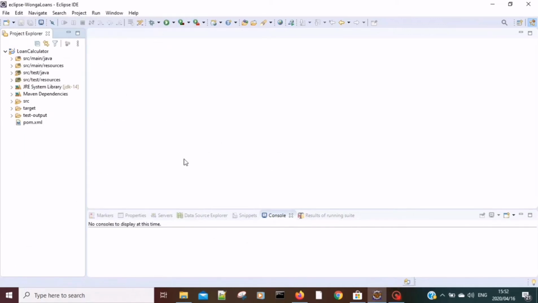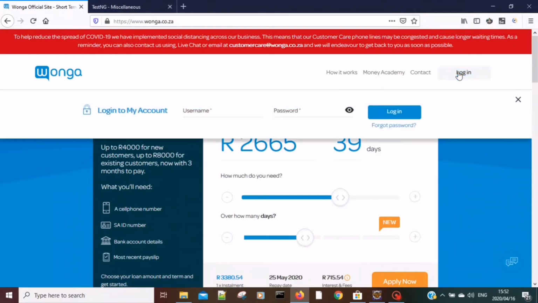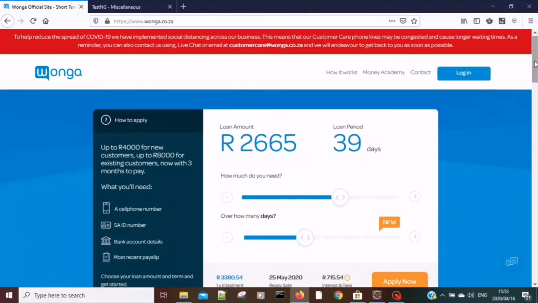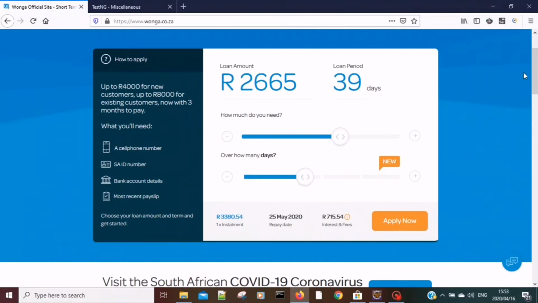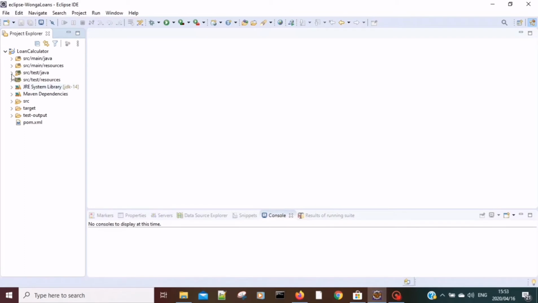Today I'll be covering TestNG.xml and parallel testing. Okay, so I've already created my class for the navigation, another class for the login, and I also have my expected and my actual results. I'm using a set for that, and I'll also be testing the loan calculator. Alright, so let's go back to my IDE.